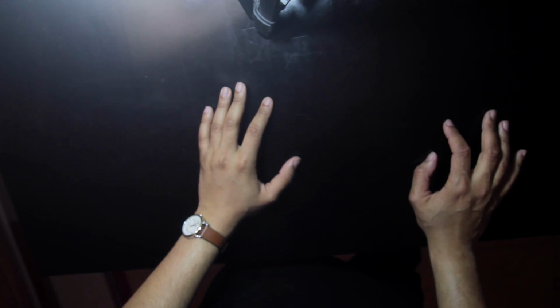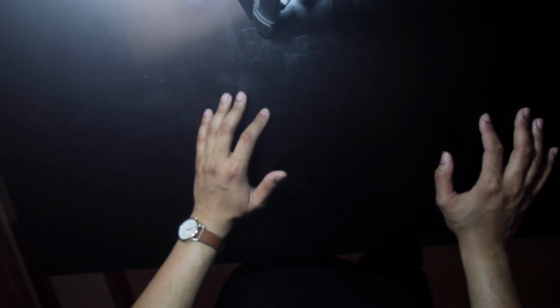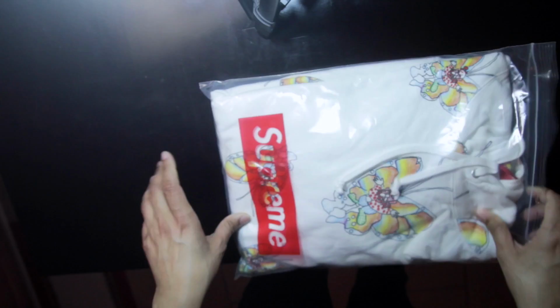Today I'm going to show you my latest pickup, a little bit of old stuff mixing with the new. Today was a disaster. I only got to get the Betty jacket, and I'm going to be getting that in the mail. In the store, I think there was only probably like 30 pieces, and I couldn't get the twill nor the Betty. So, there goes that. Let's get into what I was able to pick up.